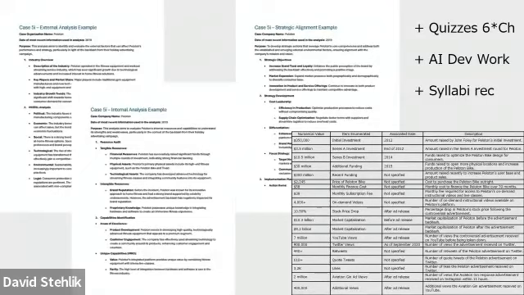I've got quizzes for every chapter and every case. So 6 quizzes per section, and they're just 10 questions each. Then I'm working on an AI chatbot related to the material to help support students' critical thinking development, doing some of those interviewing skills as well, and then syllabi related to it.